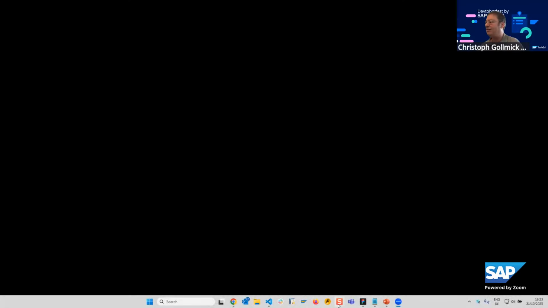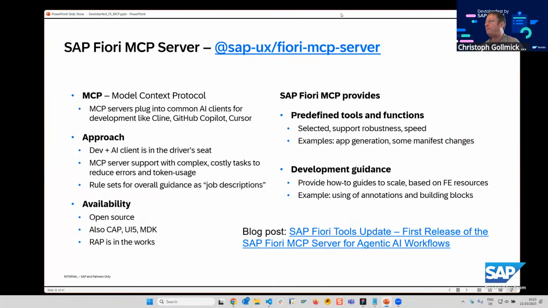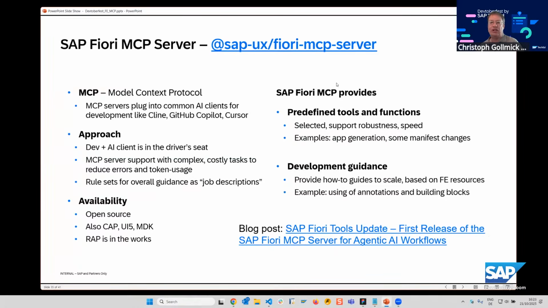Last year we showed the first AI solution with SAP Fiori tools and SAP Fiori Elements, the project accelerator, which allows you to take a screenshot or requirements document to create a new project from scratch, relatively fast and easy with a simple prompt, and then you can further work on this and make it production ready with the SAP Fiori tools.